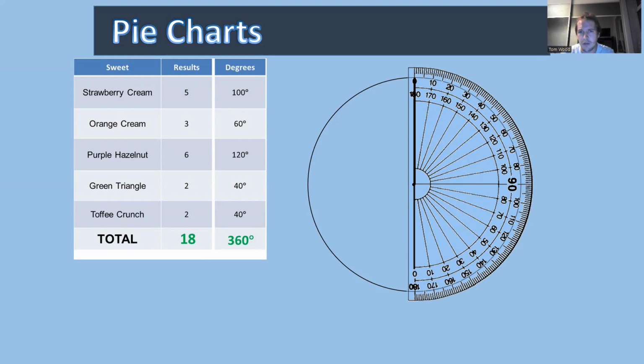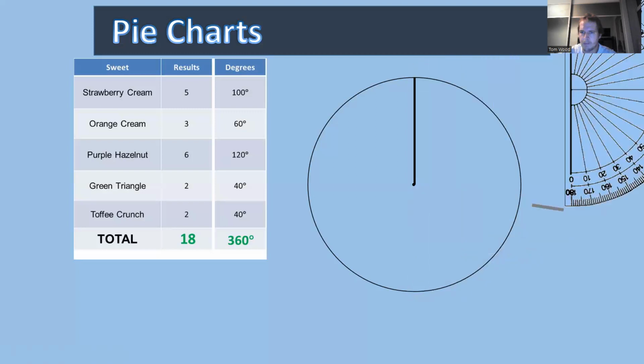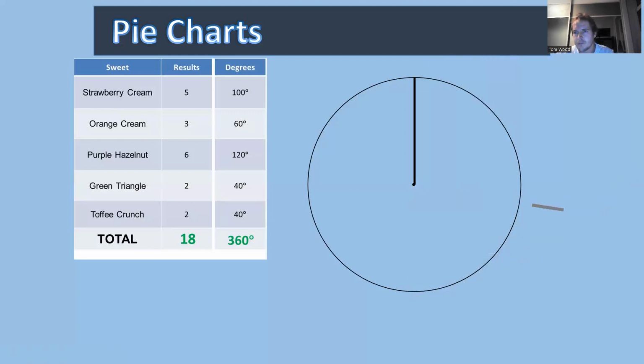Now, what you might see here is we've got all these numbers going around this way, up to 180, and then it starts from 0 on the inside and goes around this way as well. That's just so you can measure either way if you want to. For us, we don't need to. We're always going to be measuring to the right, essentially. So I'm going to start from 0. I'm going to follow that round. I'm going to get to 100 there. I'm going to put a little mark there or draw a little line. Move my protractor away, and then I'm going to draw a line across there.